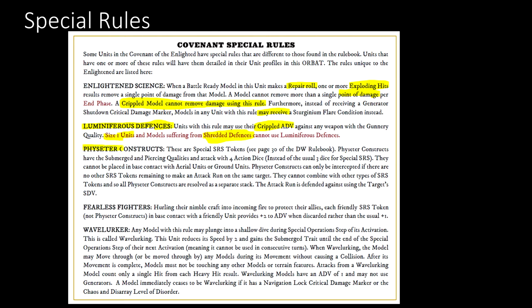Pfeister Constructs. So this is the cyborg whales that the Covenant can launch. This is a special SRS, right? Gives you submerged and piercing qualities, which is potentially very useful. So just as a quick memory refresher here, I suppose I should mention what a piercing type of thing means, right? So we'll go ahead and just cover that here real quick.